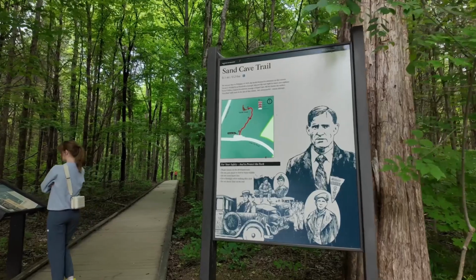He unfortunately got trapped in one of the entrances to Mammoth Cave. His attempted rescue and the attention that circulated around it in the media at the time ended up being kind of a catalyst to making Mammoth Cave a national park. So his story is told on some placards at that trail, as well as the Visitor Center in their permanent exhibit that they have. So great history if you're interested.